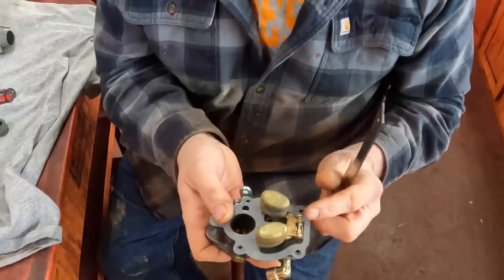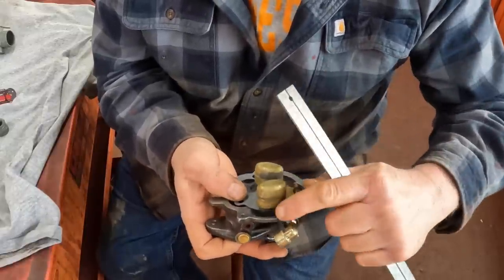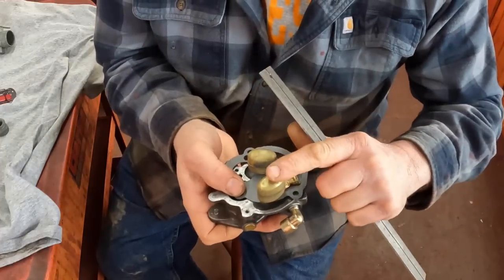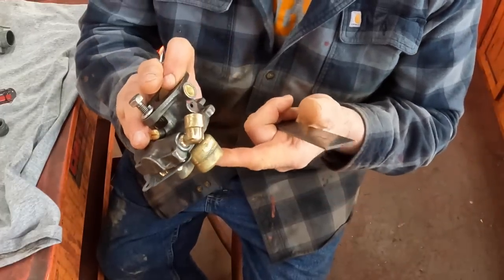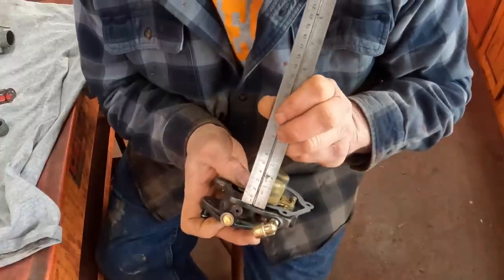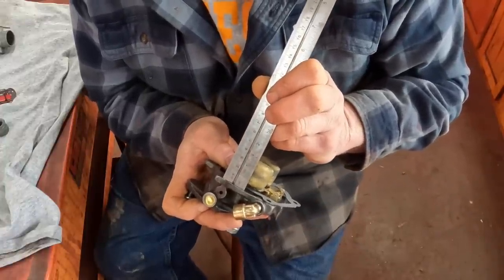Now we can check the float height. Very important. And the float height is measured from the face of this upper. So it's the face here to the bottom of the float. Remember, this is the bottom of the float down here. And for this carburetor, it's supposed to be 1 5/32. And indeed, that's what we have, 1 5/32.